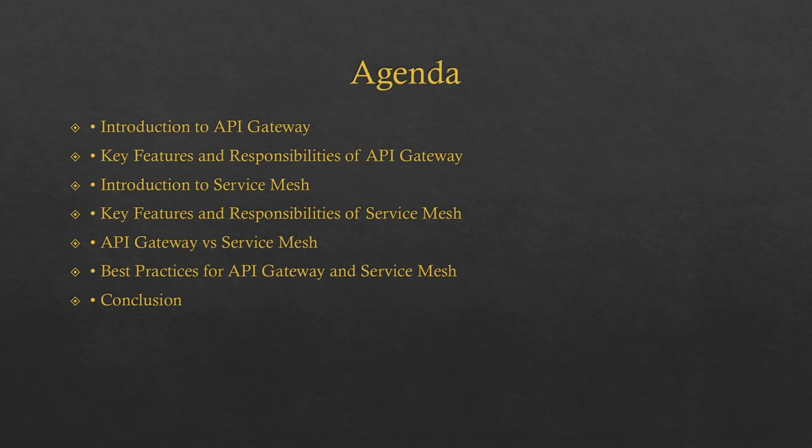Let's take a look at the agenda for today. First, we will introduce the concept of API Gateway and discuss its responsibilities. Then we will move on to service mesh, diving into its core features. We will also compare API gateway and service mesh, explore best practices for each, and conclude with a summary of their roles in modern system design.